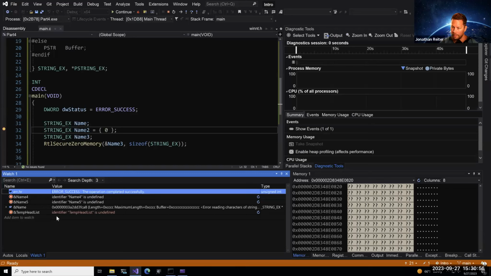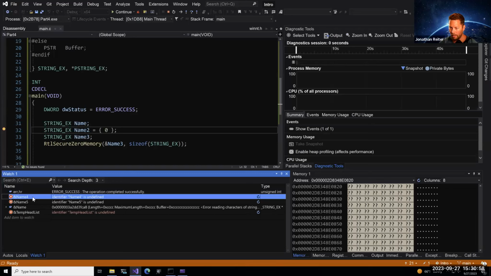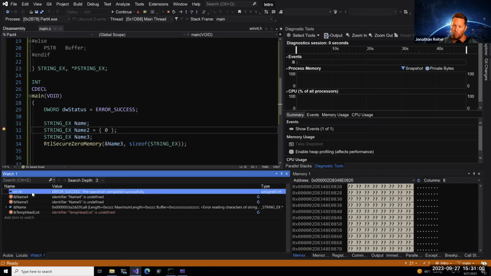One of the things that's really cool inside the watch window is if you type in err,hr, it'll show you what the last error code was. For this particular case, as of right now, it's just ERROR_SUCCESS saying the operation completed successfully.